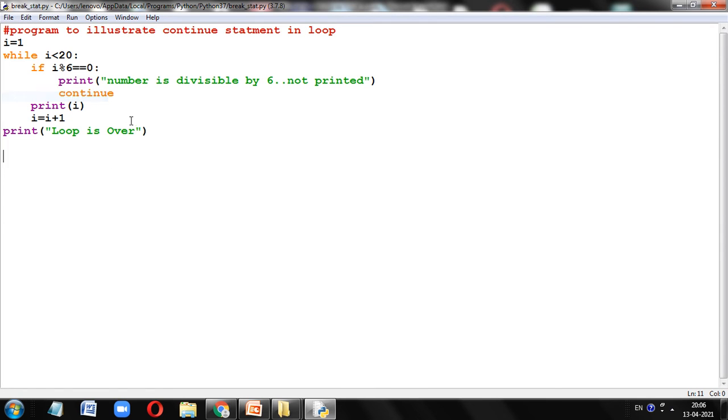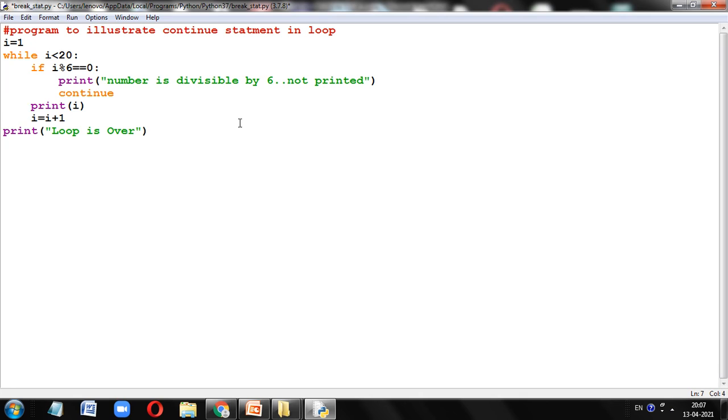What is the problem here? I is equal to 0, not printed. Continue. 2 3 4 5 6. Okay, let us see, is there any problem of indentation? Okay, continue.